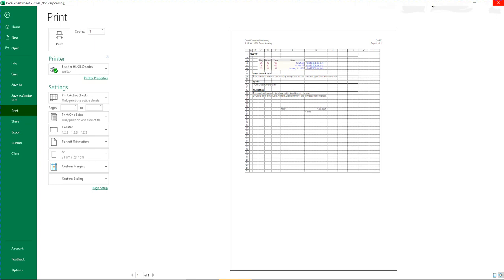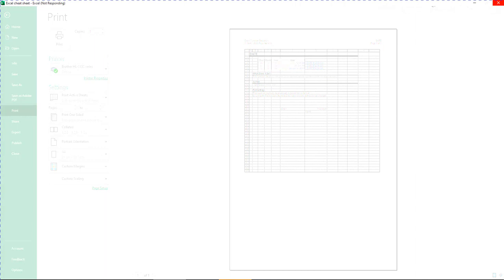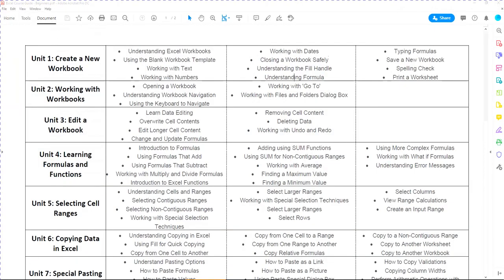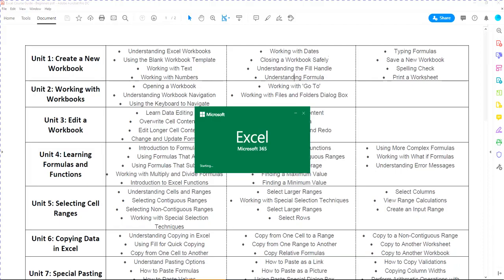And you can also, similar to other Microsoft Word applications, change the number of pages you want to print. You might only want to print from page 1 to 3, or pages from 3 to 5. You can change your number of copies up the top. You can change whether your printing is going to be one-sided, etc. And that's pretty much all we need to talk about. That's the end of Chapter 1, Creating a New Workbook.